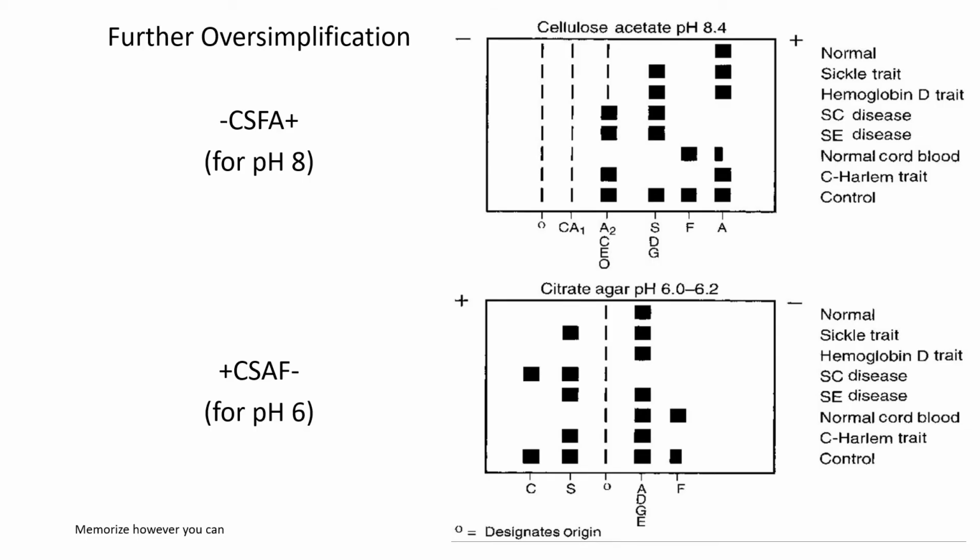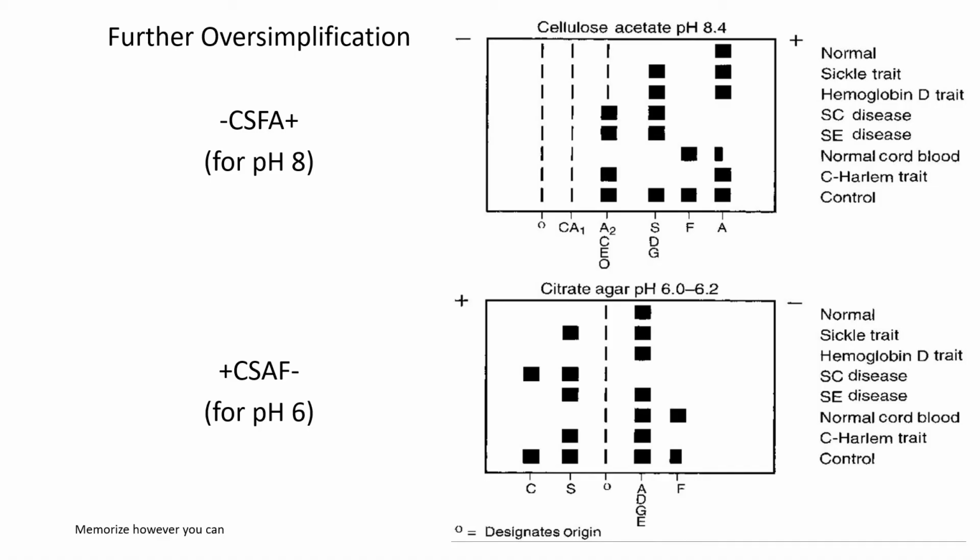Remembering where each hemoglobin type falls and where it is grouped on which pH can seem a little hard to remember. Even worse, you may not always have the bands listed for you, and so you may be required to figure it out on your own. One way to simplify this is to remember the shorthand for these electrophoretic bands. Find out what band you're dealing with, then apply the grouping mnemonics we learned previously to sort out the likely hemoglobin type you are dealing with.